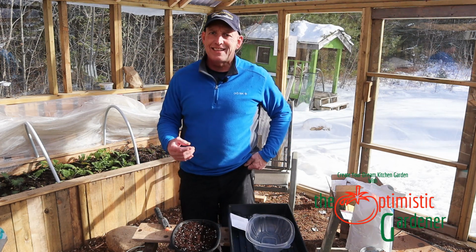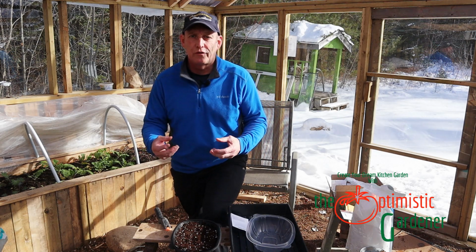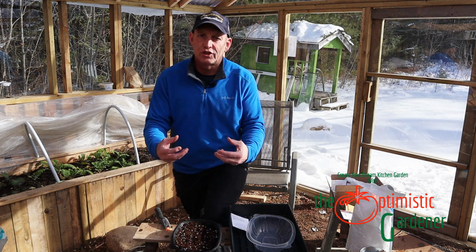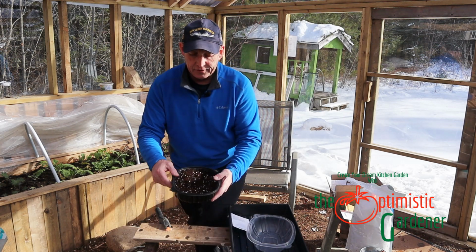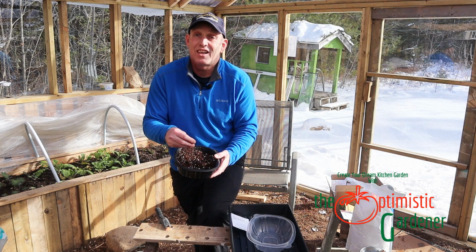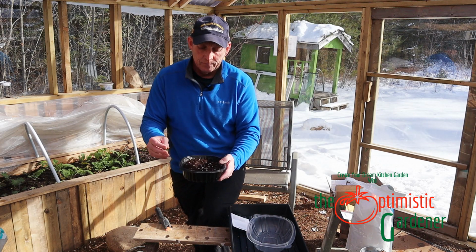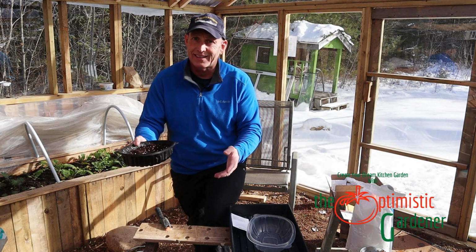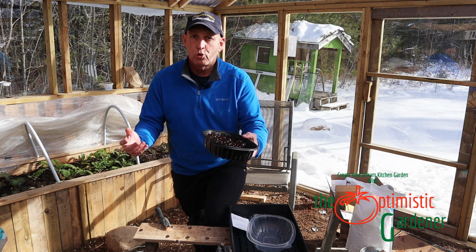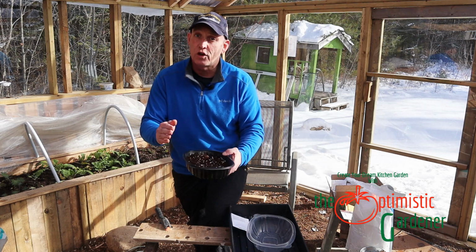And the other thing is, seeds don't need a lot of feeding first up to get themselves going. For the first couple of weeks, they've got all they need, and things like leaf mould don't actually have that much nutrition in it, but it's all they need. What seeds really need are light and water to get themselves going for the first couple of weeks.